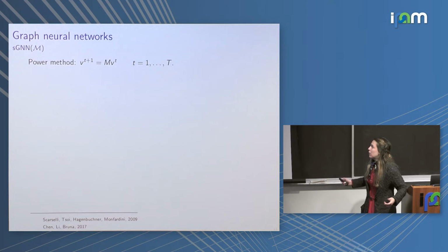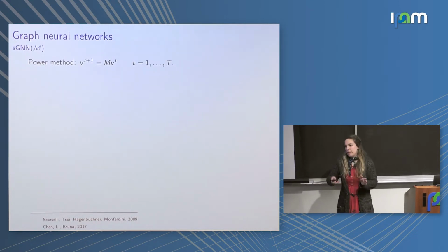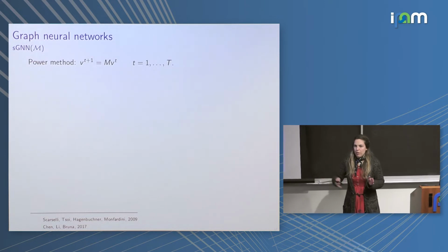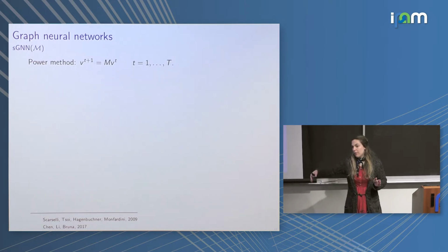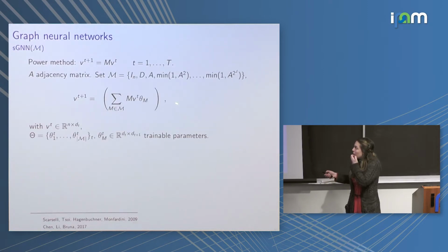In particular, my spectral method is going to be to find the top eigenvector of a matrix. I can do that using the power method. And then I can think of a neural network that will unroll this power method. If I do t steps of the power method, it is multiplying the matrix M t times my vector. And now the M is going to be a linear combination of some operators coming from my graph.